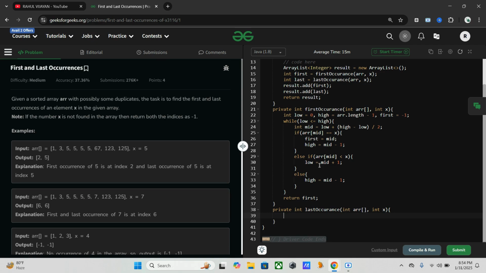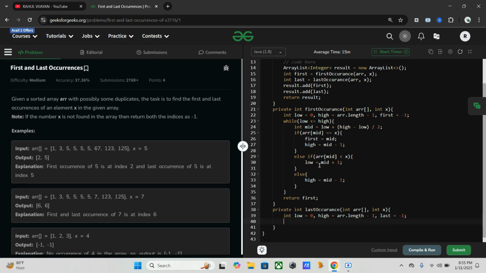Same as before, we have to assign three values: int low to 0, int high to array dot length minus 1, then last to minus 1.